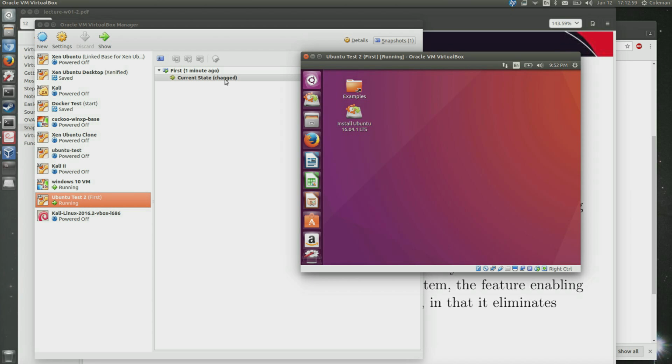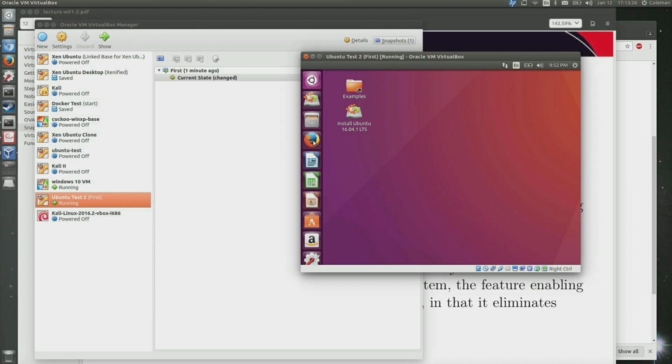So that's an indication to you that if you were to destroy the current state or replace it with an older state, if you were to revert back to an earlier snapshot, then you could potentially lose something. So VirtualBox actually analyzes the current VM state and also what you have saved to let you know if the previous saved state actually has anything of value in it.